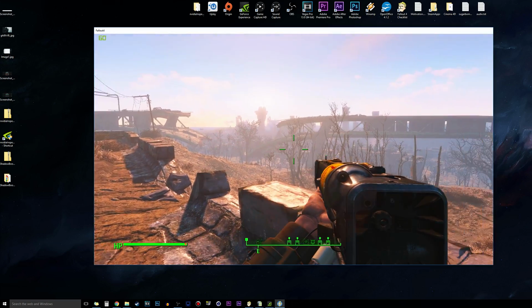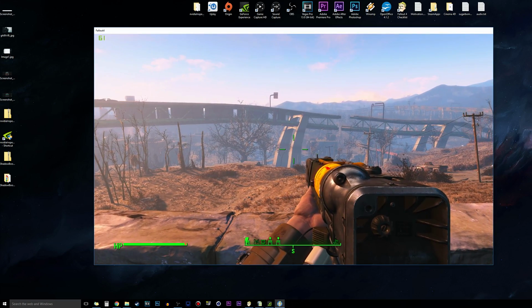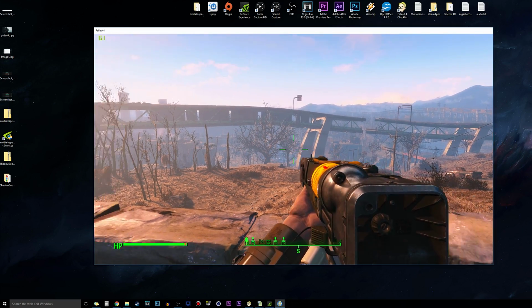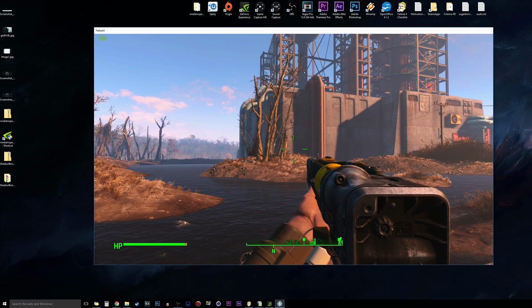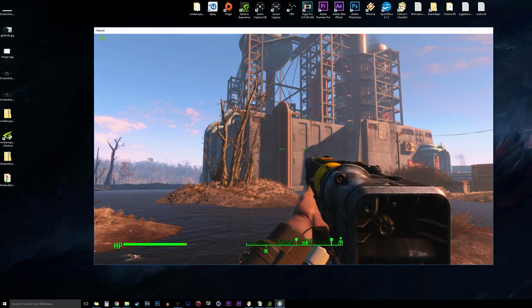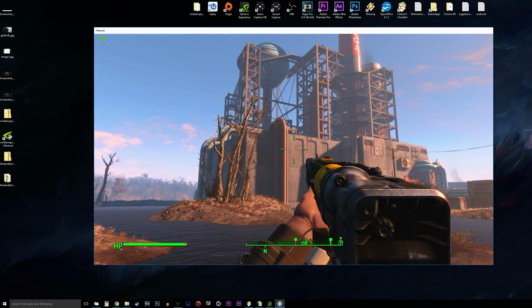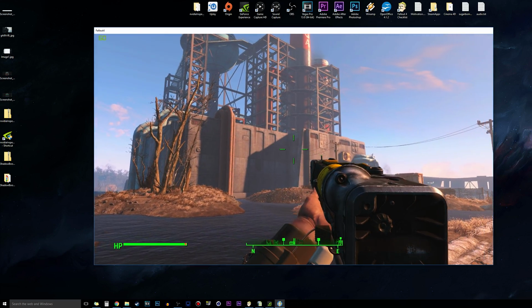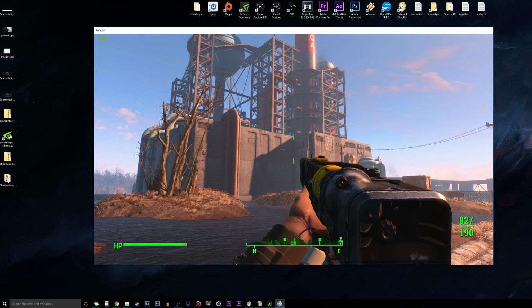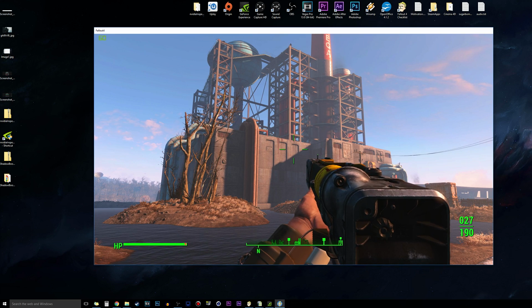Which is just an insane difference, because before we were dropping down to as low as 49. We can see if we quickly look around, it's going to drop to 58, but then it's going to bring us right back up to 60. And we can still see all the amazing, beautiful looking ultra shadows that we have set here, and there's no big deal whatsoever. And there's just really no graphical change whatsoever, even if you're in a pretty impactful scene.